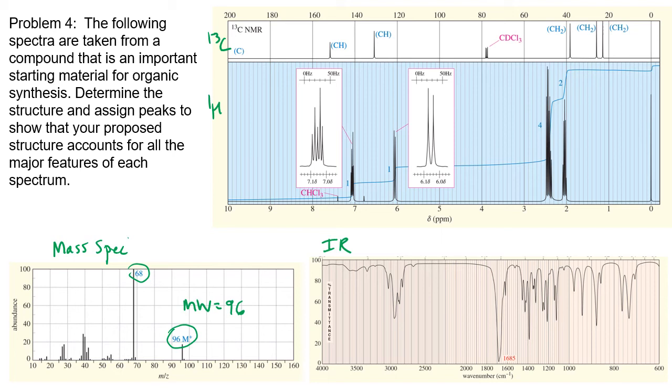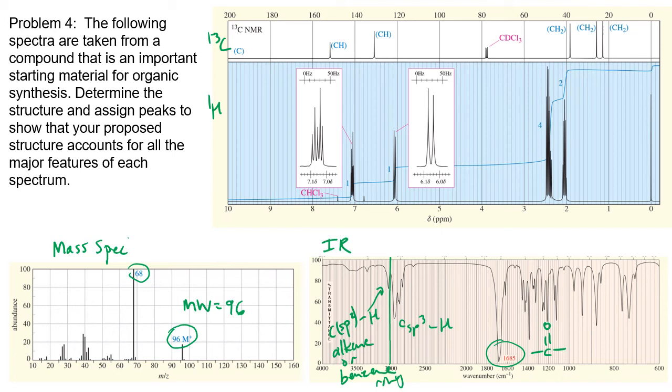Okay, if we look at our IR spectrum, look here at 1685. This tells us that we have a carbon-oxygen double bond in the molecule. And then if we draw a line here at 3000, here we have the expected sp3 C-H bonds, but there is a peak above 3000. So this means we have an sp2 carbon bound to an H. So this tells us we have an alkene or a benzene ring. Okay, so we're getting more and more information.